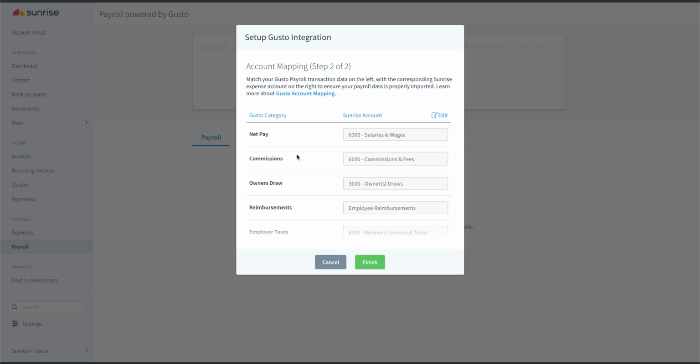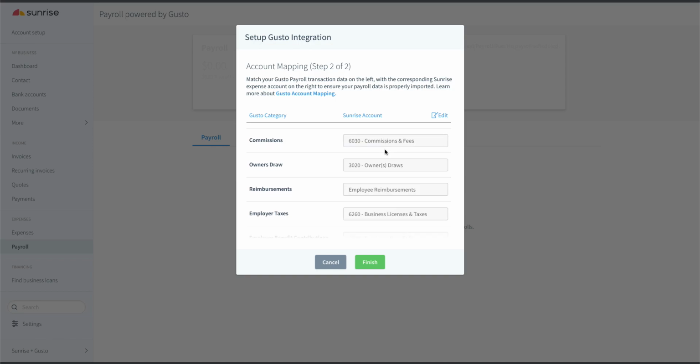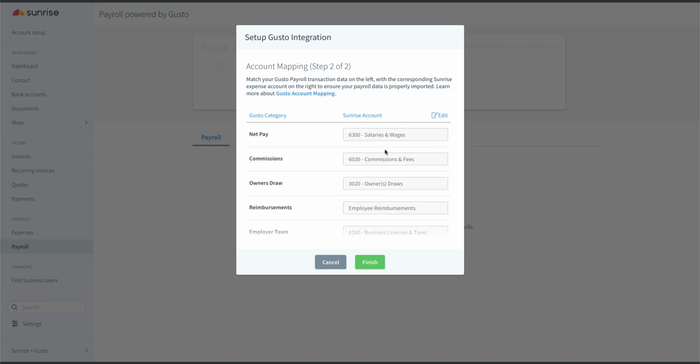So essentially what we're saying is we're going to create some expenses in your Sunrise account, some journal entries, some transactions using these categories. And on the right, where you see the Sunrise account listed, these are pre-populated accounts that we have selected for the user. So essentially we are guiding them through this process, giving them our recommendations, and also initially notifying them where these categories of expenses will be charted to.